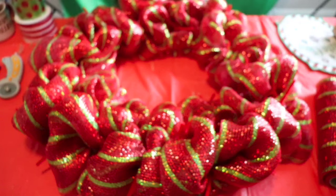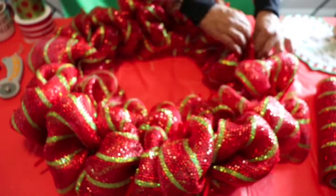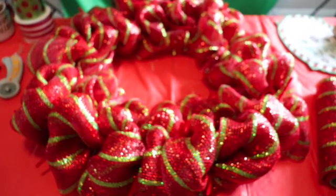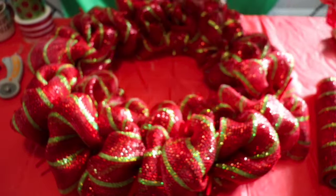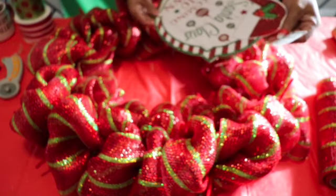what I generally do is if I'm going to add any ribbon, I go ahead and add my ribbon before I cut them off. But in this case, because I did the loop method, I'm not going to add the ribbon in here like I generally do. What I'm going to do is just make a pretty bow, because we do have to add our sign on here, okay?